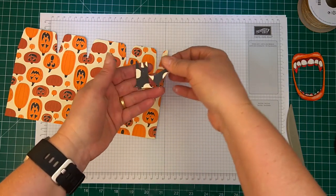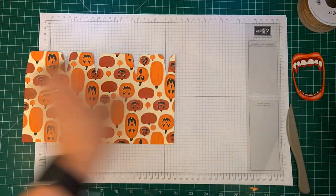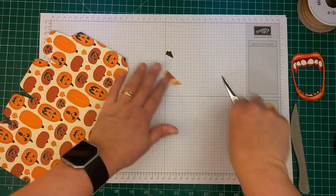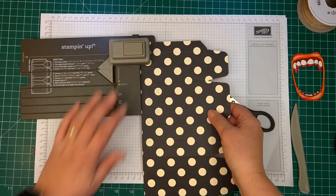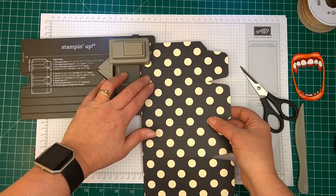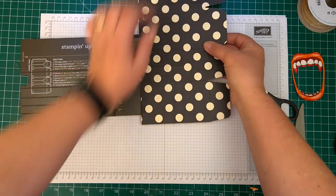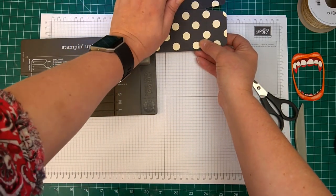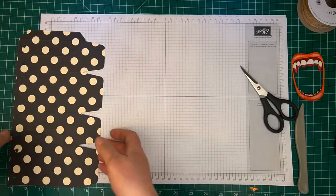Look at that — don't they look like little witch's hats? I'm going to keep them; they might come in handy as a decoration. Now what we do is trim these here to make a little tab, like so. Bring our punch board back in. Turn this over and we're going to put our holes in for our jute. On our first score here, we miss the second score line and go to the third, fourth, miss the fifth, and go to the sixth, and then the very end — and we have perfectly lined up holes, one can only hope!